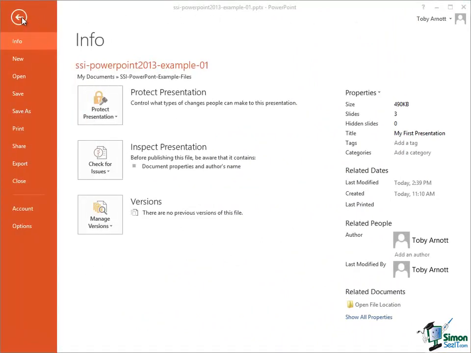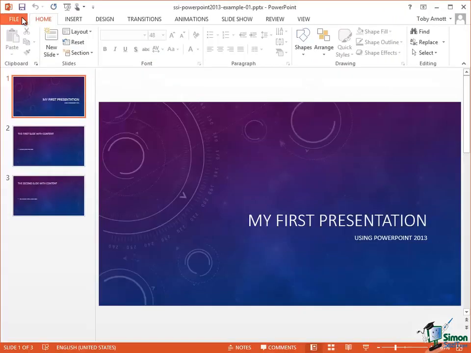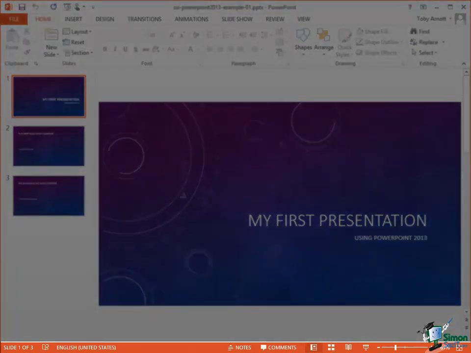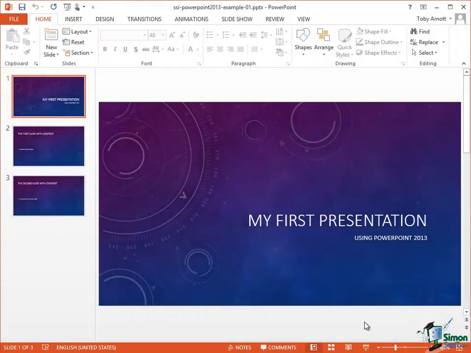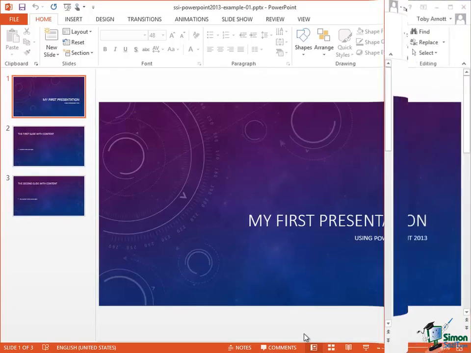So let me now go back into the presentation itself. And I want to show you a couple of other things about the workspace. And in particular, I want to look at the very bottom of the display. And you can see down here what's called the status bar at the bottom. Now, the status bar, which is a sort of orangey red in the one that you can see here. I'll talk about these color schemes later on in the course. But there is information on the status bar, which is very useful. Much of it is going to make a lot more sense later on in the course, but I'm going to give you a very quick overview of it here.